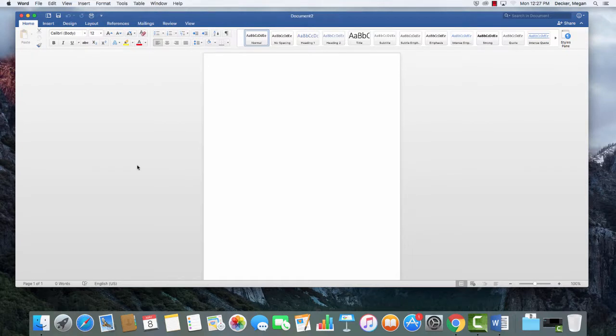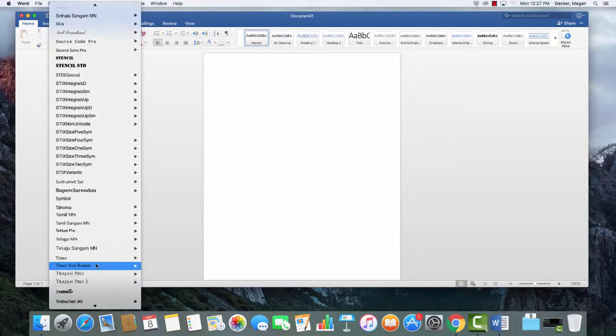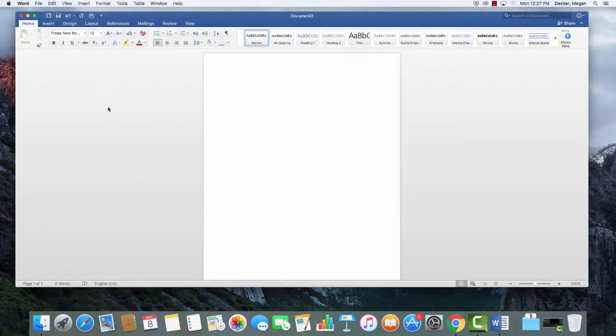Perfect. And now, before we begin, there are some general principles that you will need to keep in mind for the entire paper. First, the font should be Times New Roman. The default is Calibri, so you're going to want to go ahead and change that. And you can just type in Times, and there it is, Times New Roman. Perfect. Next, the size should be 12 points. Usually the default is 12 points, but you can check that right here and you can go ahead and change it. This will never change throughout the entire paper, so like I said, you can go ahead and set that right now and keep it for the rest of the paper.